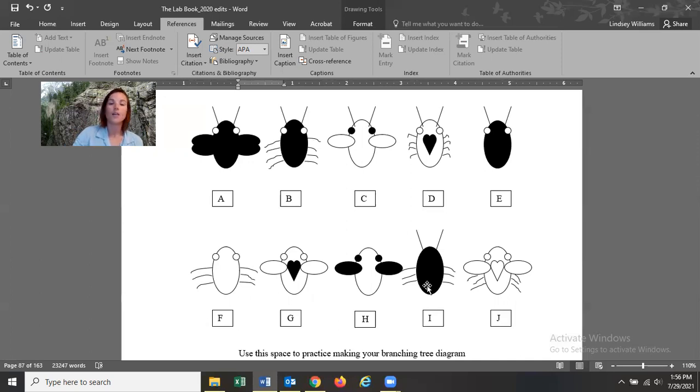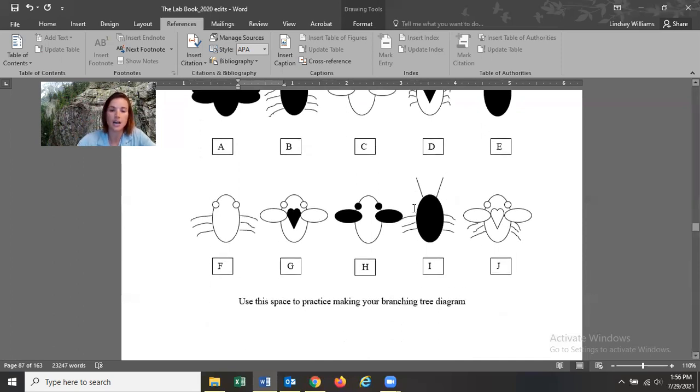Then with the critters that have wings, you can say double wings, single wings. You will put A in the double wing box and it will be identified. And then C, G, H, and J will be in the single wings. Then for those, you can break them down into white wings, black wings. You kind of get the idea of how that works. So use the characteristic, use a feature of it, on and on until you have them identified.